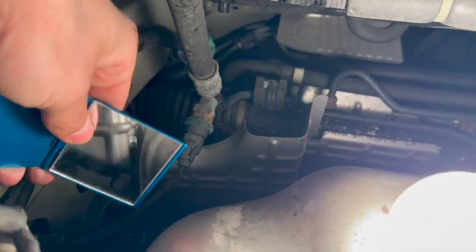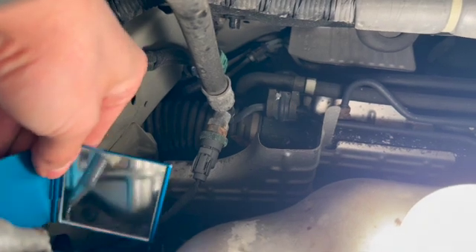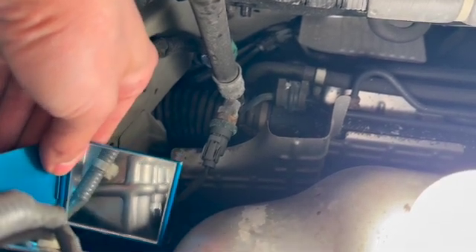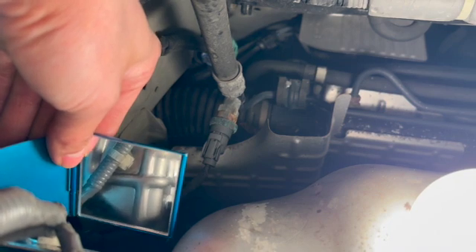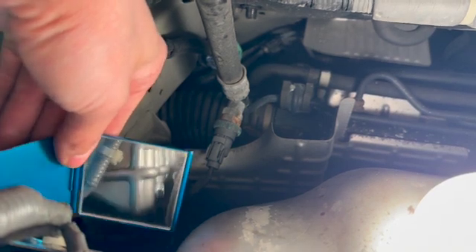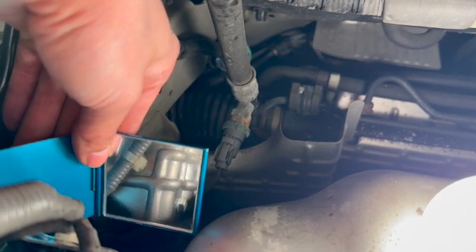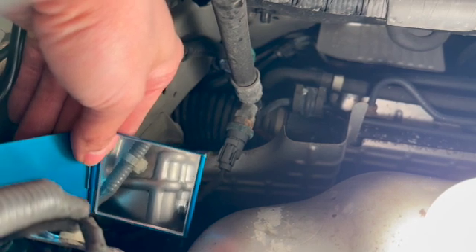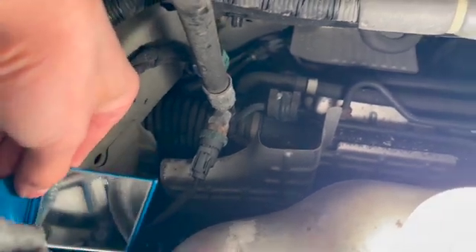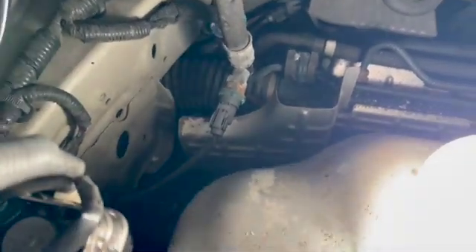Just want to make sure there's no leak. I start the car, look at it — no leak. I'm going to drive around and try to go over 3000 RPM, because the VTEC valve, the high-pressure fold, engages after you pass 3000 RPM. When you install the module, torque the three 10mm bolts to 8.7 foot-pounds. Use a torque wrench, torque it to spec. I don't see any leak, so I'll drive around and see if it fixed the problem.